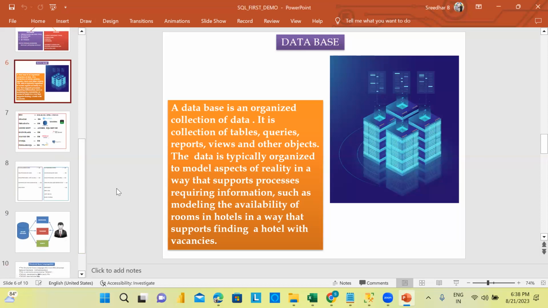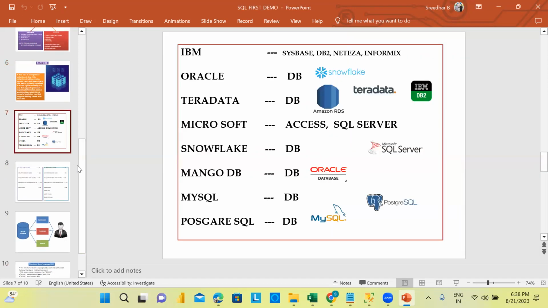Okay, fine. Database, what we are saying is, boss, we need not manufacture the database. Best example: I want to purchase a car. If I want to purchase a car, I need not manufacture the car. I want to use the car to travel from Hyderabad to Nellore. So many manufacturers are providing cars, not a single manufacturer. Multiple manufacturers are providing the same product.